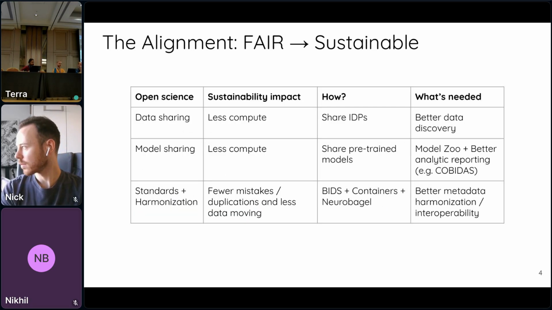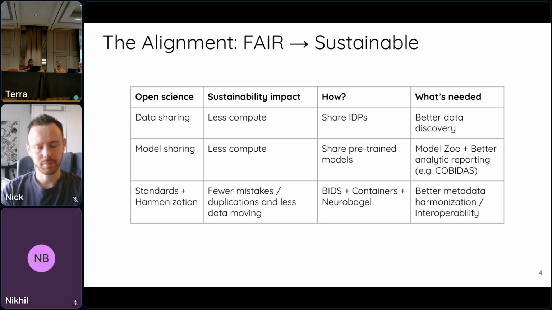So how does open science help here? If you're familiar with FAIR, which stands for Findable, Accessible, Interoperable, and Reusable open science principles, they fit right into sustainability. By sharing data, you obviously use less computing. We've been promoting the idea that more people should share their processed data and not just the raw data.